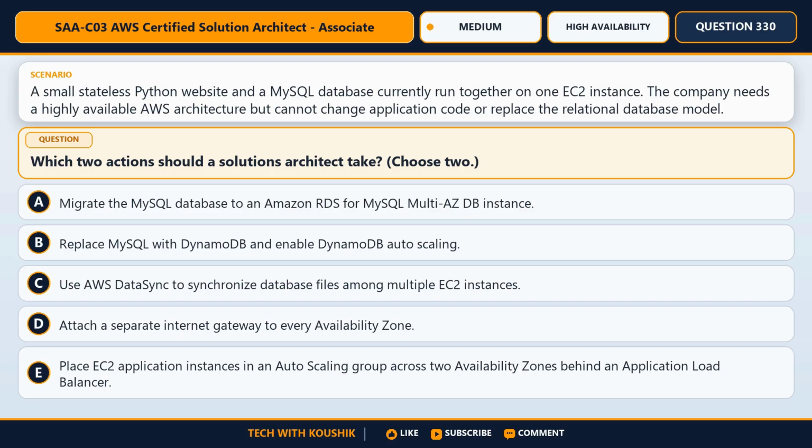Option C. Use AWS DataSync to synchronize database files among multiple EC2 instances. Option D. Attach a separate internet gateway to every Availability Zone. E. Place EC2 application instances in an Auto Scaling group across two Availability Zones behind an Application Load Balancer.